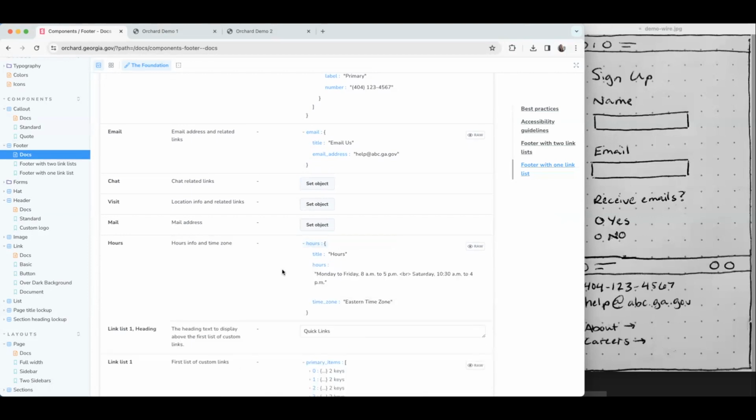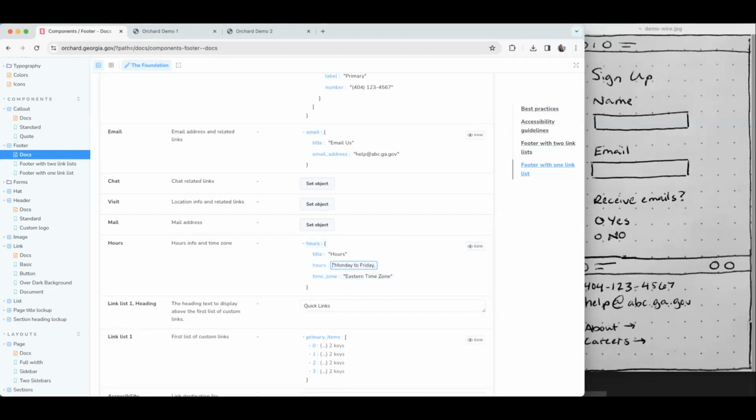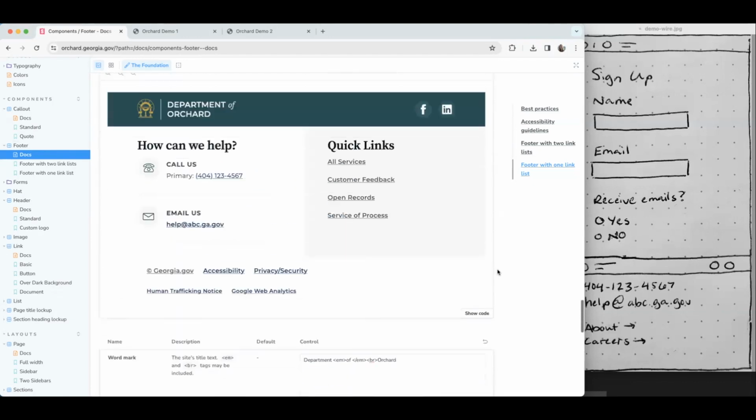We're just going to update it so that it's only Monday through Friday, 8 to 5. Let's say we're not open at all on the weekends. So now I'm just navigating through with my keys and delete all of that. So I just have Monday to Friday, 8 a.m. to 5 p.m. All right, Eastern time zone.